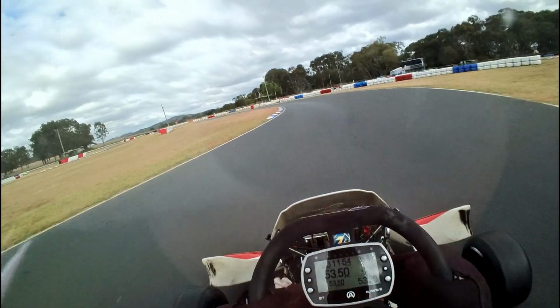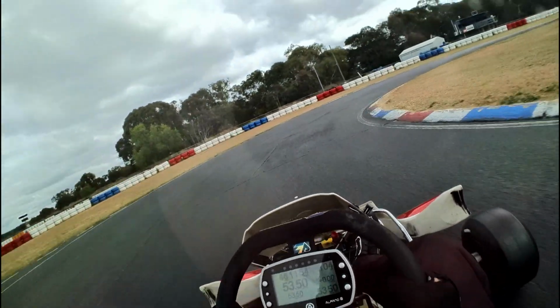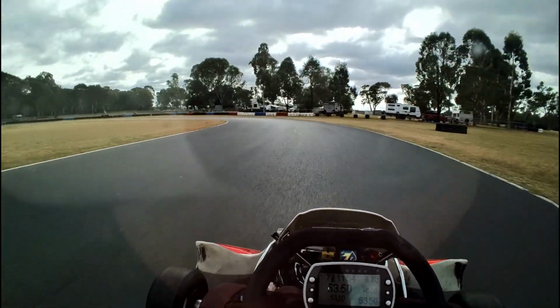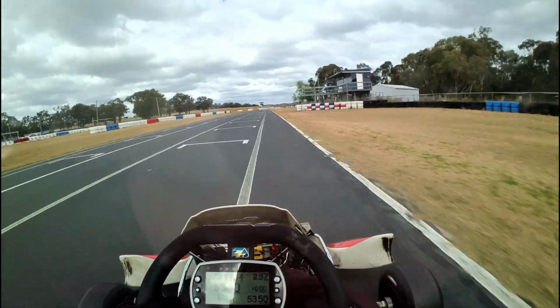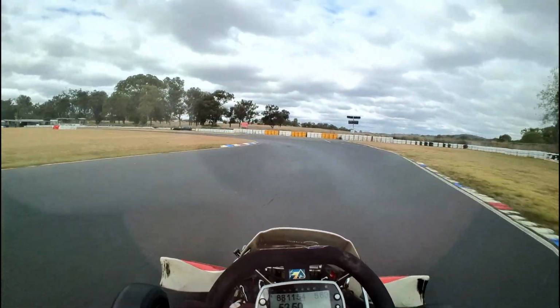And flat out through the S's. And then a hard brake just at that ripple strip section. Flick it through, coast, punch it out. And then through here, you just lift off just ever so slightly and then put it back on, once you feel like the tyres are going to grip up. And that's a lap around the circuit with brand new tyres on that are kind of warmed up.